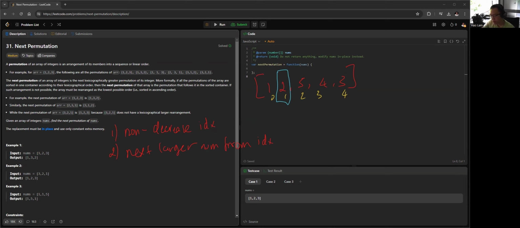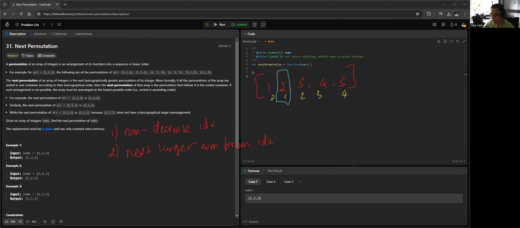So in other words, we have to find the minimum number that is larger than the value at index i, right? So we can just keep iterating if 5 is larger because we know that we are looking for the first decreasing element, right?